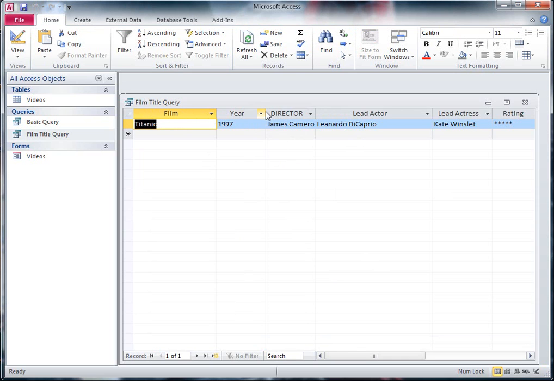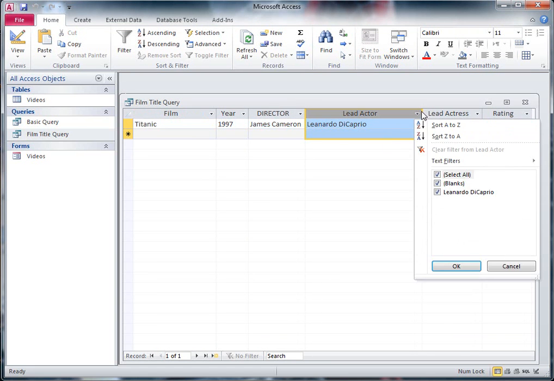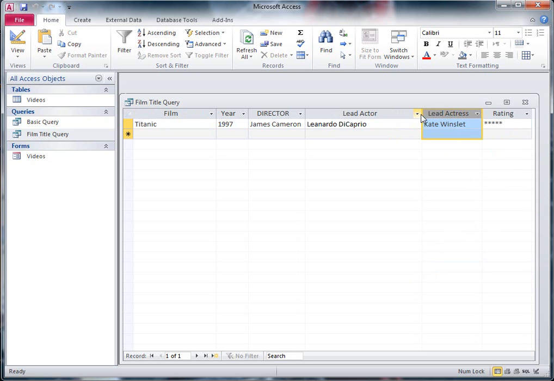I can move these things around if I want to change my columns to make them look easier to read and more attractive or whatever. I can do that. You can see there it's popping up. I could even do a search if I wanted to on various things. I'm not going to at the moment because there's no point. There's only one thing in there anyway. But it could be that if I searched by a director, there'd be more films in there than one film. If I searched by year, there could be lots of films.